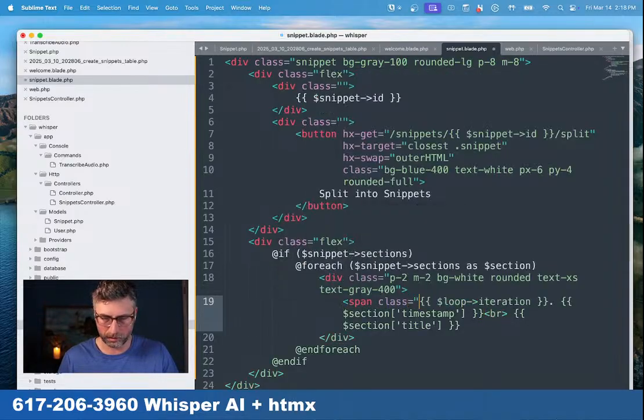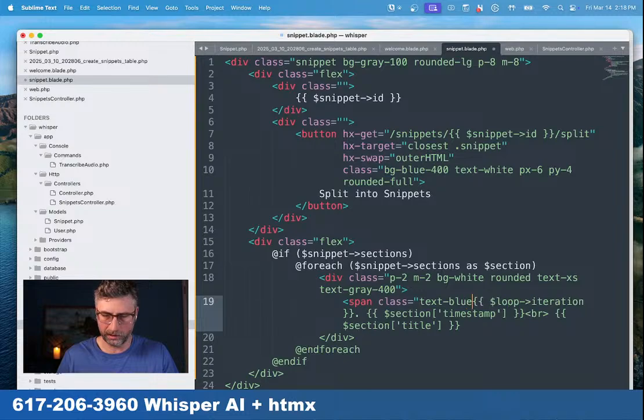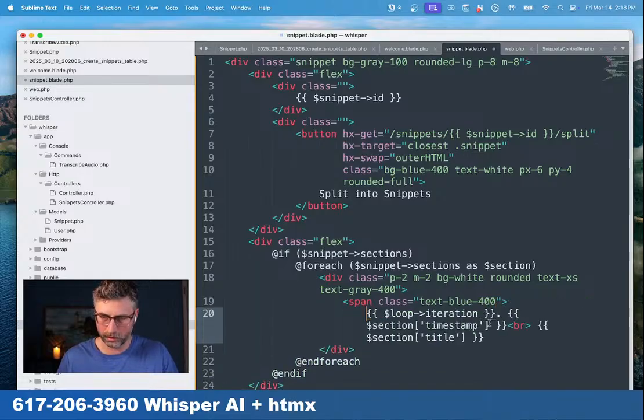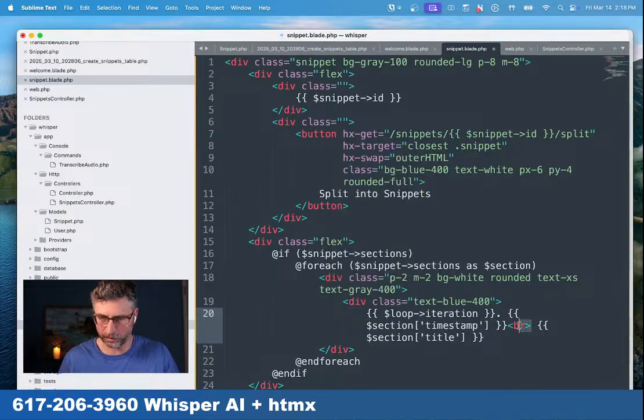Span class equals text. This could be where the link is, I suppose. So for now, just like 500. Let's see what that looks like. I'll do 400, keep it light. And we'll make this a div instead of a span so we don't need this BR. We don't really need it anyway.